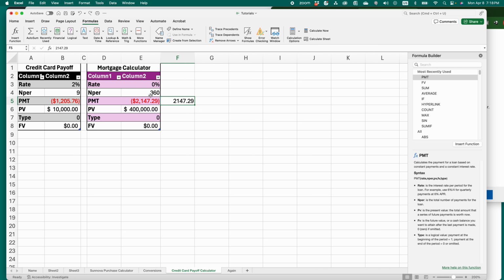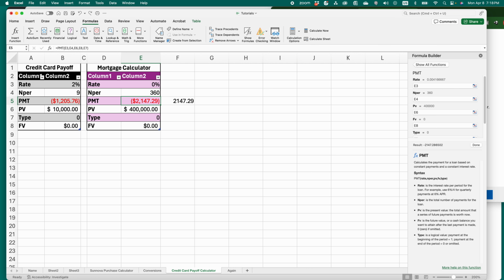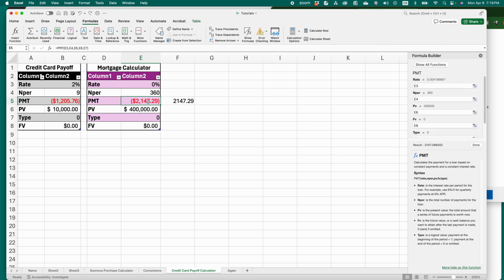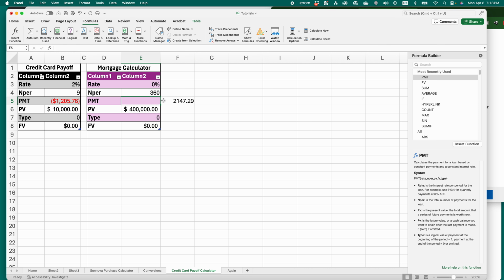Now, let's figure out, what if we throw an extra $100 on top of that? Then how long will it take for us to pay it off? In that case, this is going to be a fixed value that we put in, and this is going to be the equation that we'll solve for. So let's delete this equation from here, and let's say, okay, what if I throw in an extra $100?